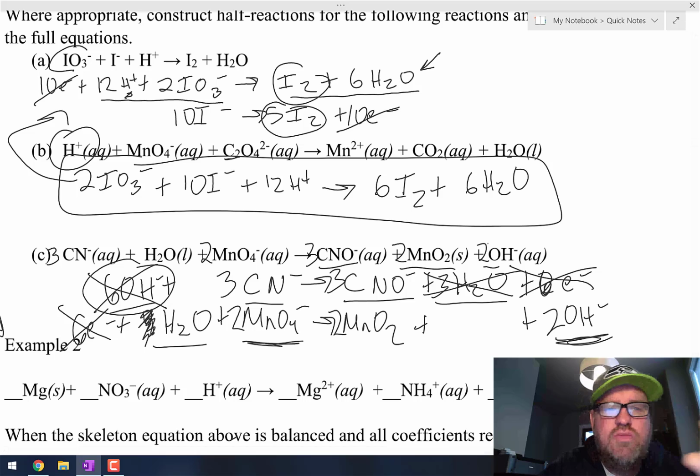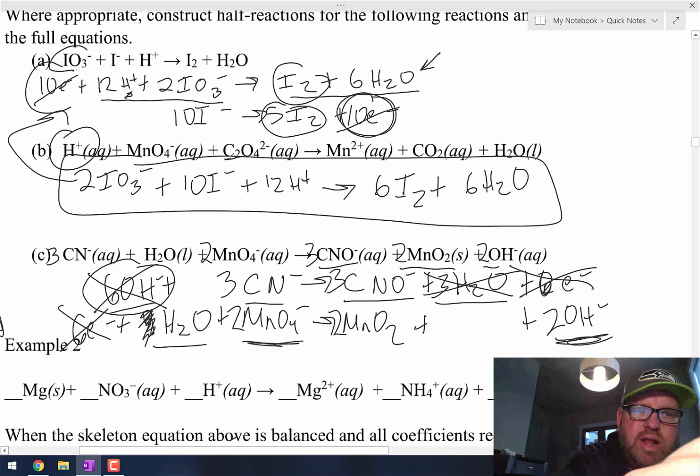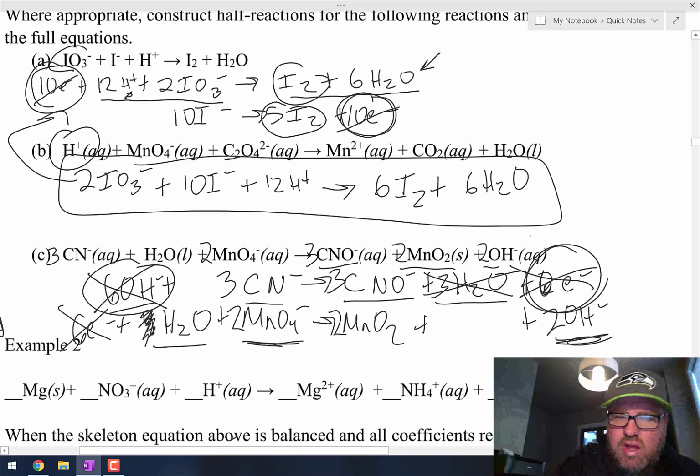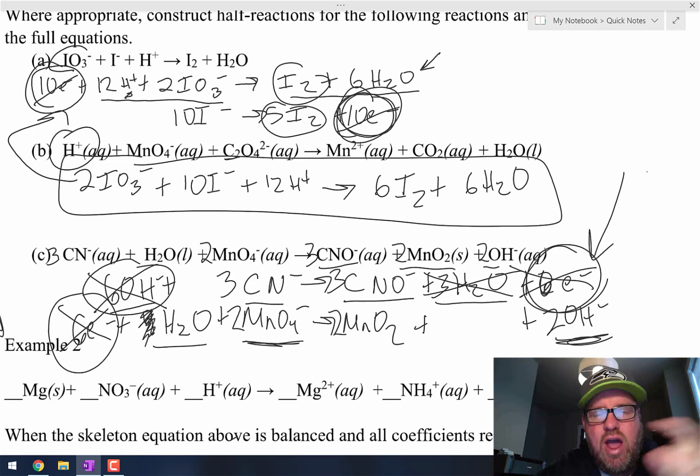Now, in terms of the AP exam, usually they're not this hard. I want to give you the hardest problems possible so that when they're easier, we know they could have asked us a lot more. A lot of times they make you do these simply because they want you to figure out how many electrons are being transferred. This is going to come up later on in this unit. Like on A, there's 10 electrons being transferred. On letter C, there were 6 electrons being transferred. So sometimes they make you do this simply because they want you to figure out how many electrons are being transferred in this redox reaction.